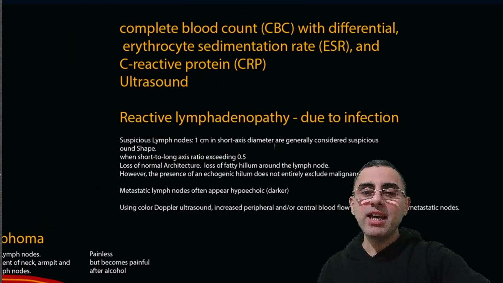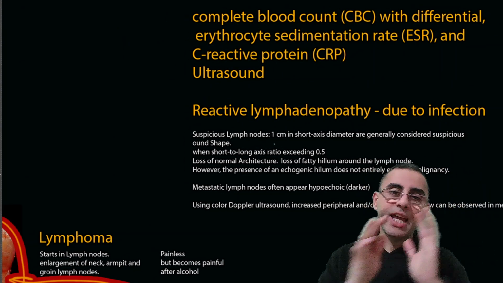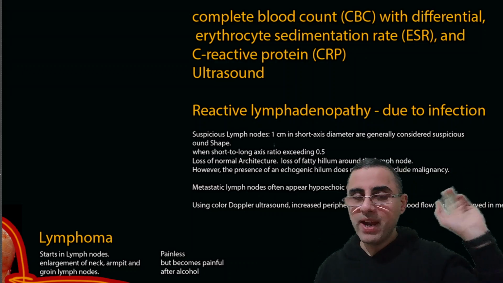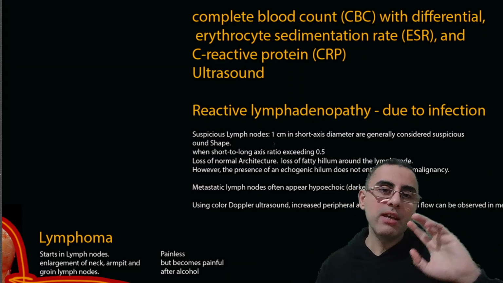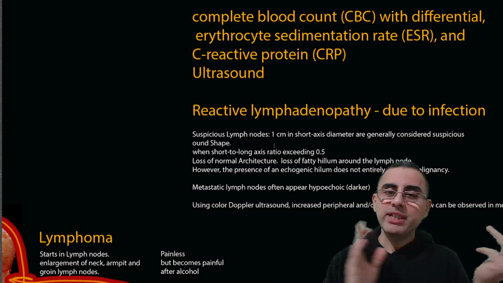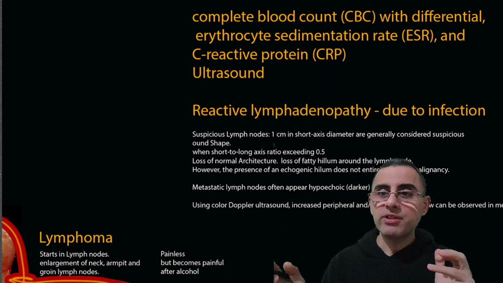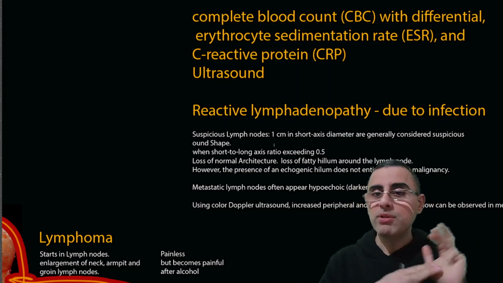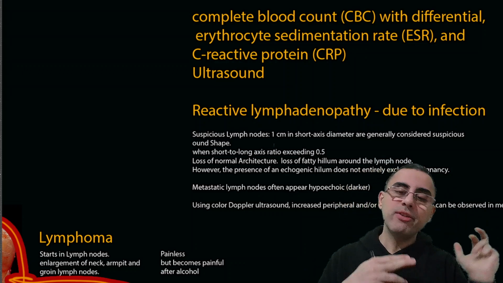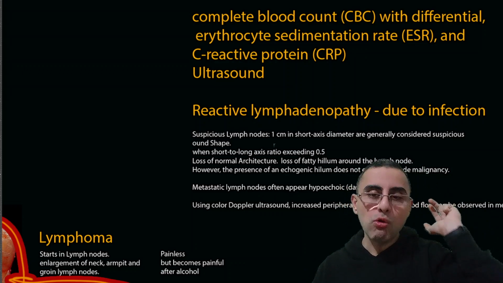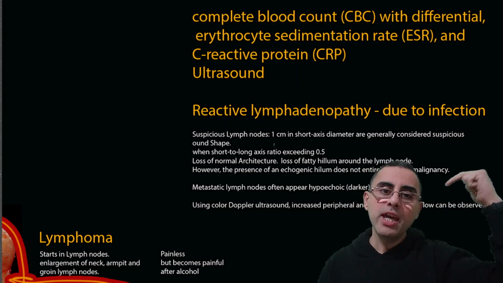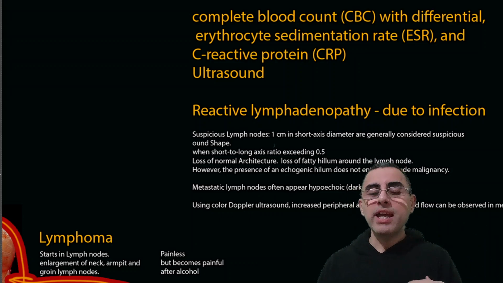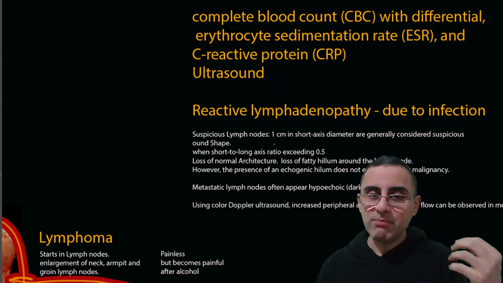And what are the steps, or what do we do when a person has enlarged lymph nodes? We think about infections first. It's very fast. If they are painful, especially, we do complete blood tests with differentials. It's very important. Erythrocyte sedimentation rate is important because it's an inflammation marker, and C-reactive protein is important because it's also an inflammation marker, and it can be elevated during infections and autoimmune disease also. And ultrasound of the lymph nodes is very important.